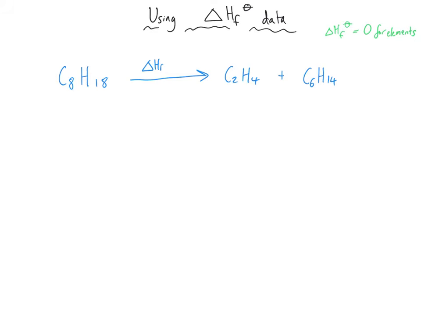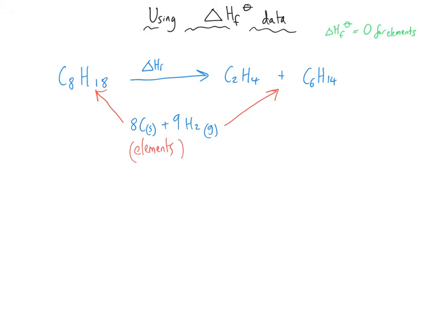Now we've been given enthalpy of formation data, and so this is when you make a compound from its elements. And so what's going to go down at the bottom here are the elements. And these elements are going to turn into octane, and they're also going to turn into ethene and hexane. We can do better than just saying that they are elements. We can say that we need 8 carbon atoms and that we need 9 hydrogen molecules. And those are the more specific elements. But unless you are asked to construct a cycle, you don't actually need to do it. You could just write elements, and that can help you with your calculations.